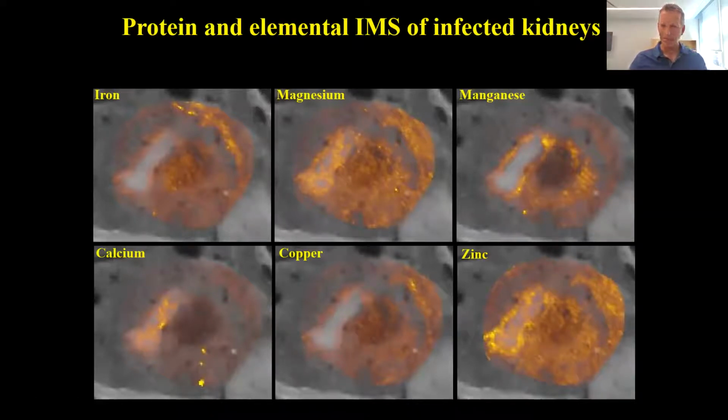But at this point, manganese and zinc were the elements that we were most interested in, and we saw that manganese and zinc were occluded from the abscess. In data I'm not going to show you, we found that calprotectin was required to at least remove manganese from the abscess in these animals, and then we also see this sort of hard shell of metal around the outside of the abscess, and we are not sure what is responsible for the formation of that, but again, very interested in trying to identify the molecular features that associate with this metal shell around the outside of the abscess.